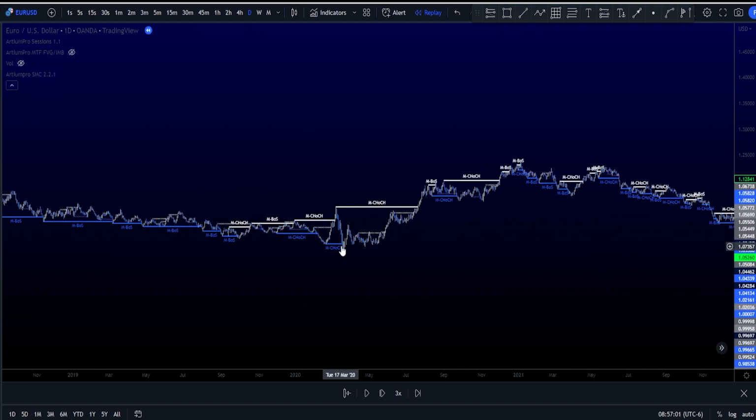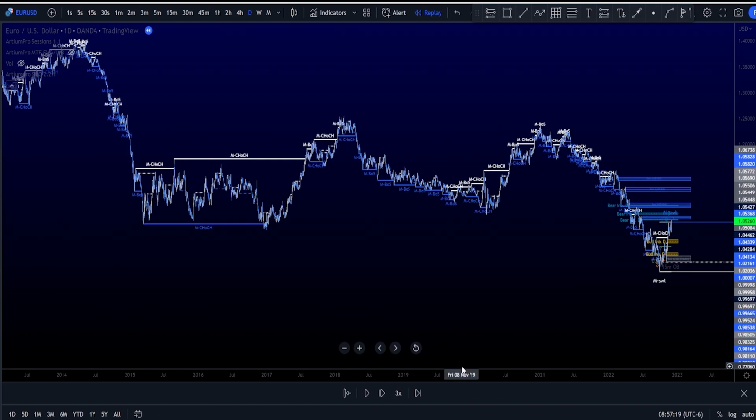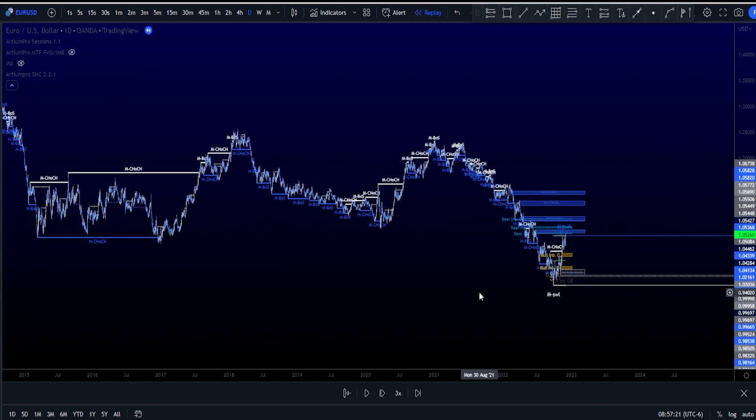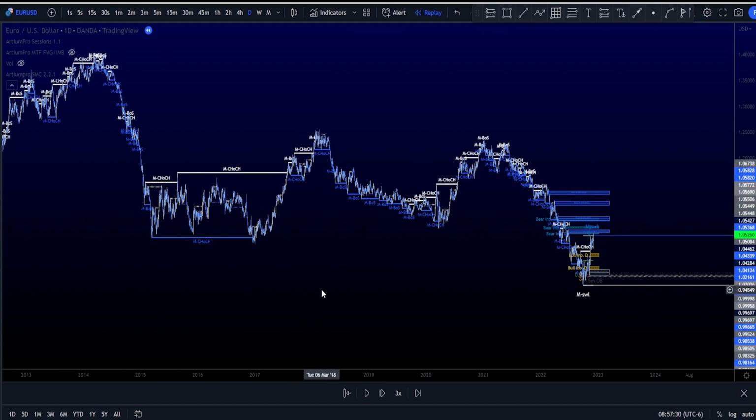Same thing in particular right here. Look at this. We sold off. We broke back below this. And then the days following this, 4, 5, 6 days, we had a big reversal back up to the upside after this break. So I want you to change your mindset from retail trading SMC to institutional trading SMC. Now, a lot of people come from the retail trading side and they don't really have enough patience to wait for the right spot.